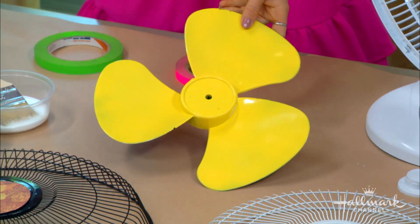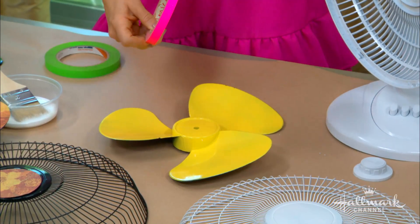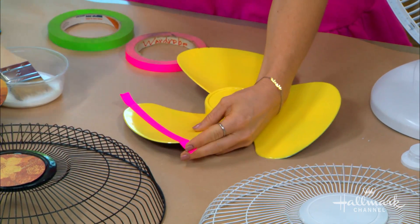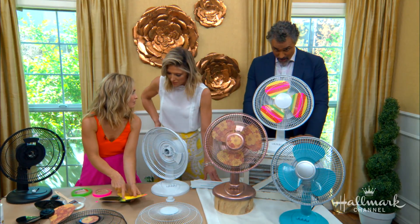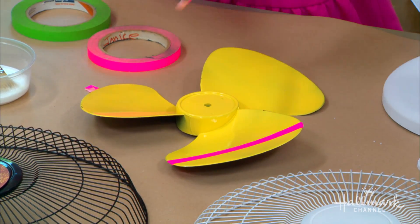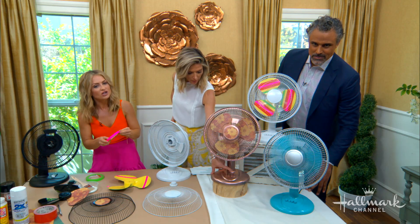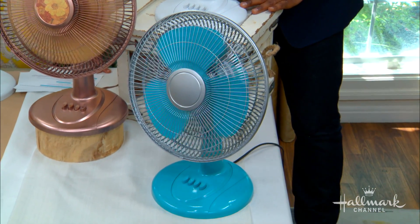This one I just spray painted white because I wanted the pop of color to really shine, and I did it in red. But you could also do just some hot pink — how can you go wrong with hot pink? Once you have the duct tape on the blade, you can carefully use your X-Acto knife to trim it so it doesn't show on the back. Or if you don't care about the back, you just fold it over — step and repeat, all blades are the same. You can do whatever colors you like. This retro silver one over here — all you did was paint it silver — is probably the easiest one to do. It's everyone's favorite when I have this on set because the colors are really fun and nostalgic. I was going for a 1950s diner type of look, and that was just fun for me.